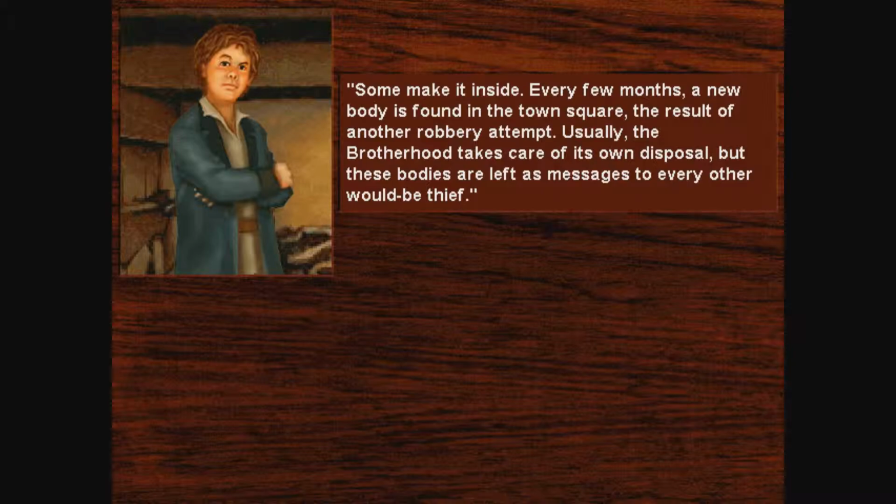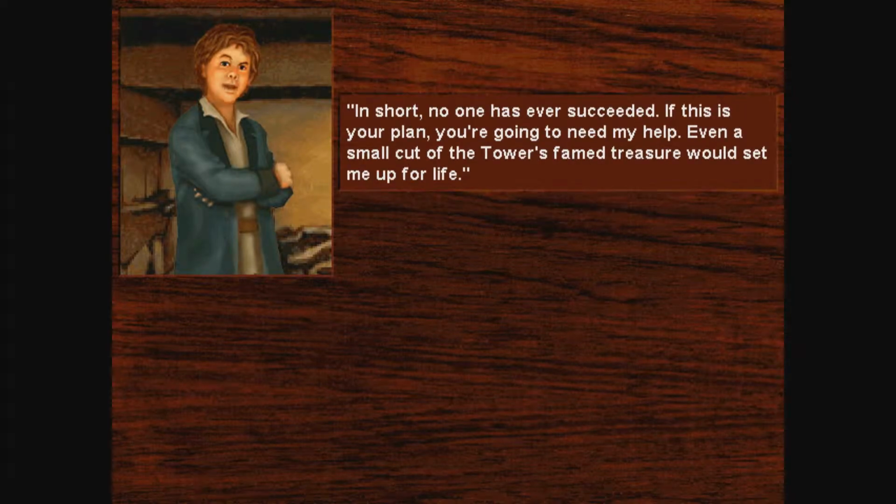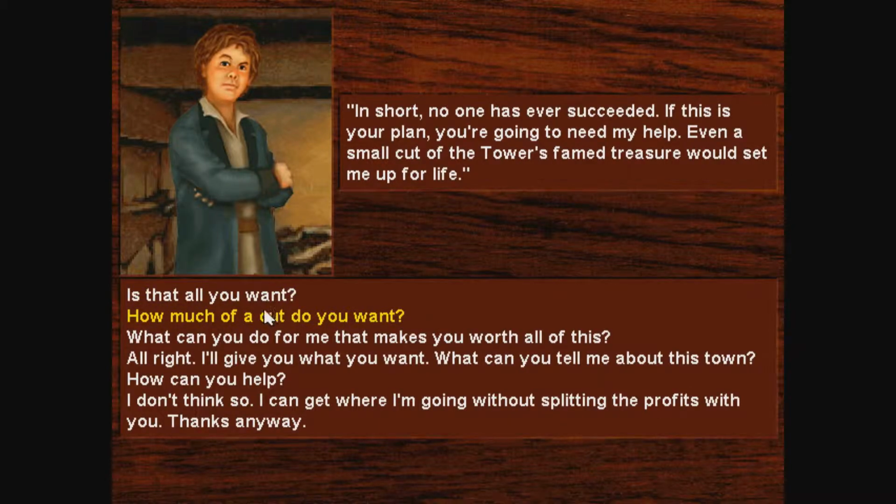"Some make it inside. Every few months, a new body is found in the town square, the result of another robbery attempt. Usually, the Brotherhood takes care of its own disposal, but these bodies are left as messages to every other would-be thief. In short, no one has ever succeeded. If this is your plan, you're going to need my help. Even a small cut of the tower's famed treasure would set me up for life." "Is that all you want?"